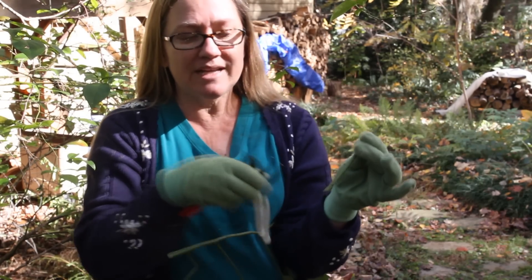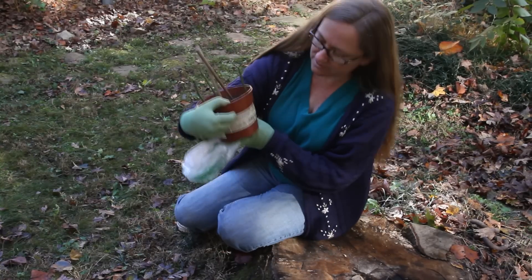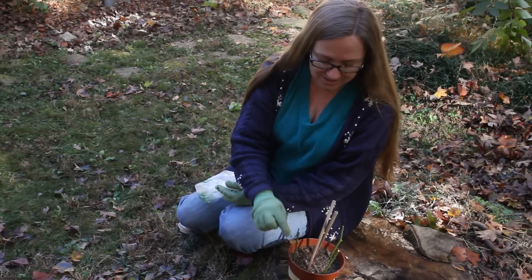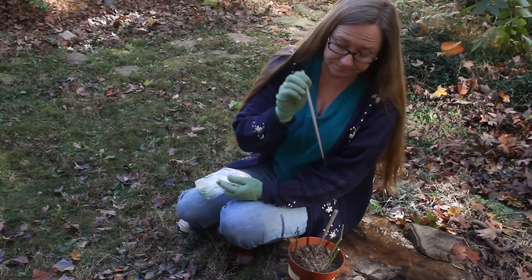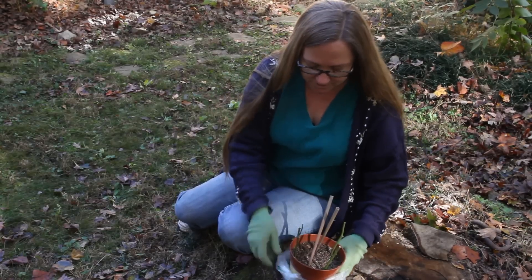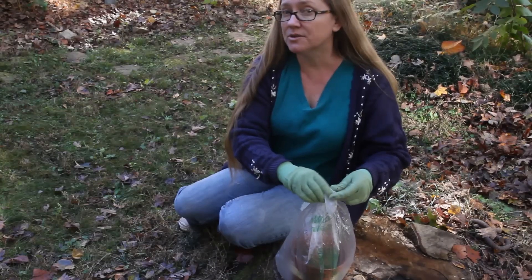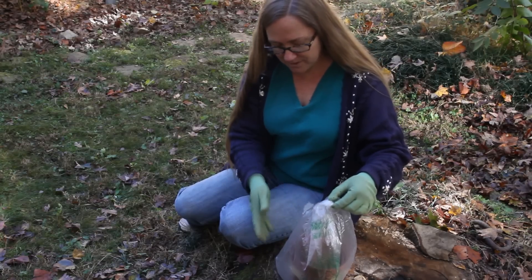When I put this in the soil, I'm just going to put it down in there about an inch or so. This is my pot that I washed — it says black cap raspberries on it, but it's going to be blueberries now. You could put a lot more than just three of these stem cuttings in here. I've put some chopsticks in to hold the plastic bag up so that it doesn't collapse on top of the plants. You set the whole thing in the bag. The soil is moist but not soaking wet, because you don't want to start a fungus growing. I'll twisty this up and it'll be like a little mini greenhouse.